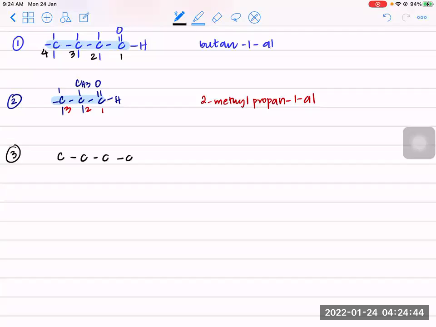Because aldehydes can also have a ketone as a functional isomer. Let's make this. Can we name this? What's the name of this? Main chain, 4 carbons. What will we call this? But all carbon-carbon bonds are single. That's why butan. And on carbon number 2, you have a ketone. So this will be butan-2-one.